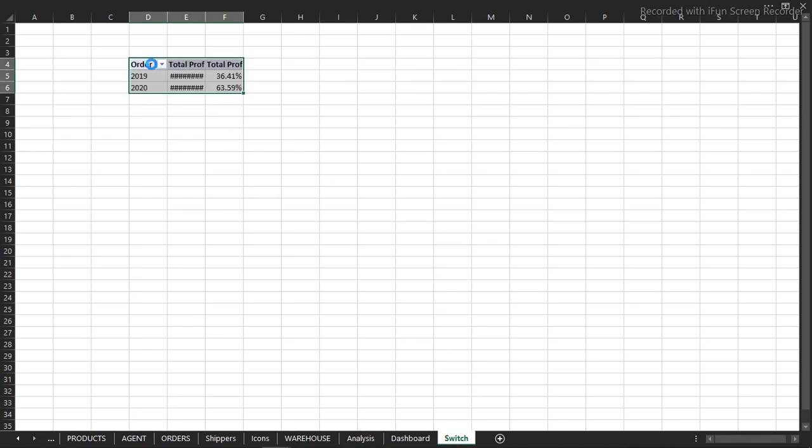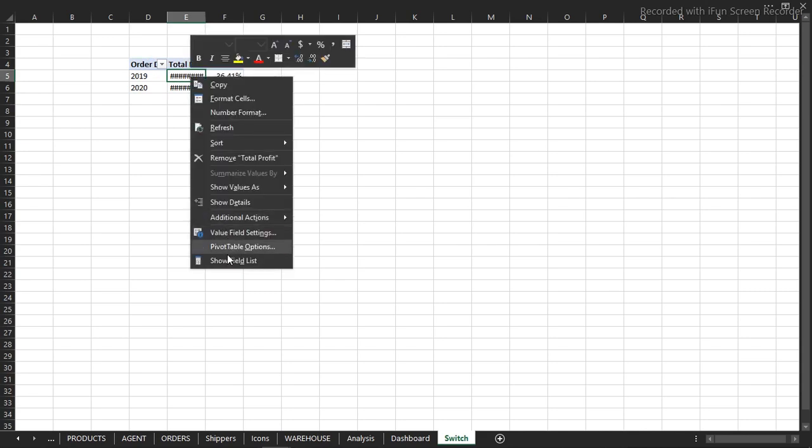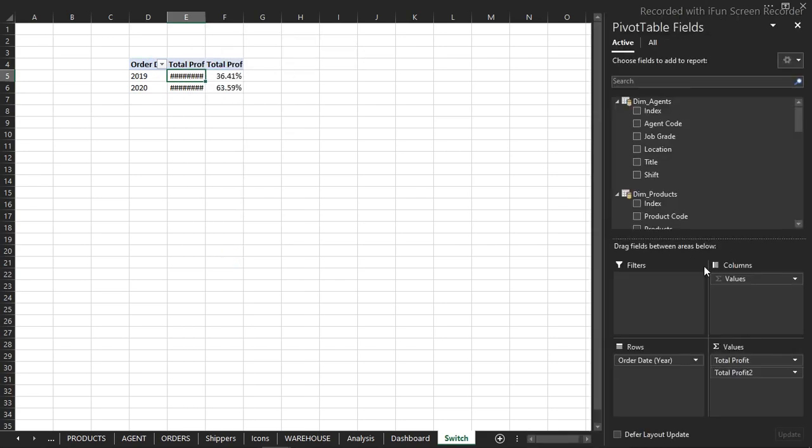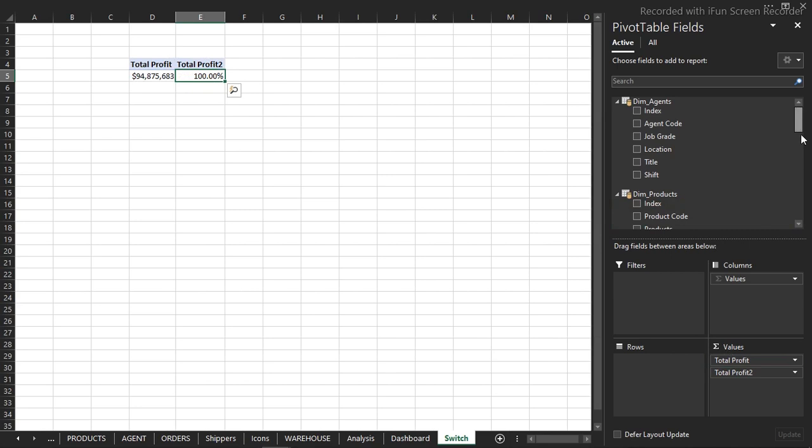Just follow all the steps you're going to be following right here to get it created the way it should be. Okay, after getting this right now, what can we do? We have to activate our show field list. And here we go. I'm going to take off this particular one here, and I want to bring my month down. So I'm going to look at where I have the months. I'm going to have the month drop down right here.